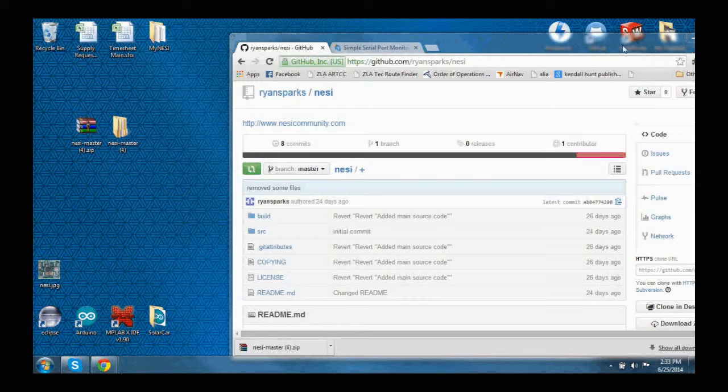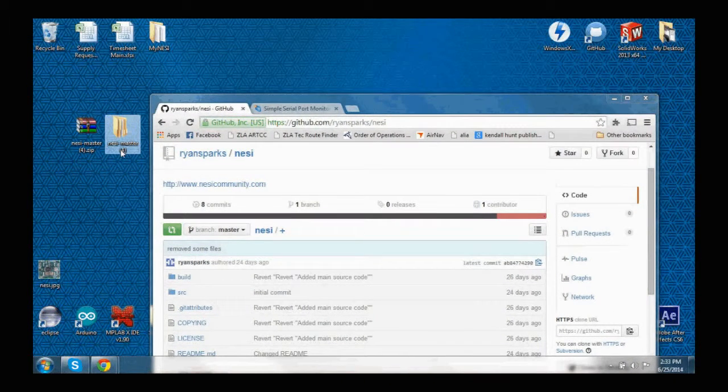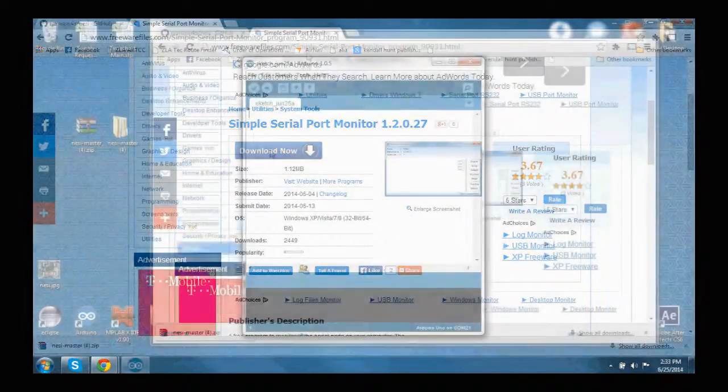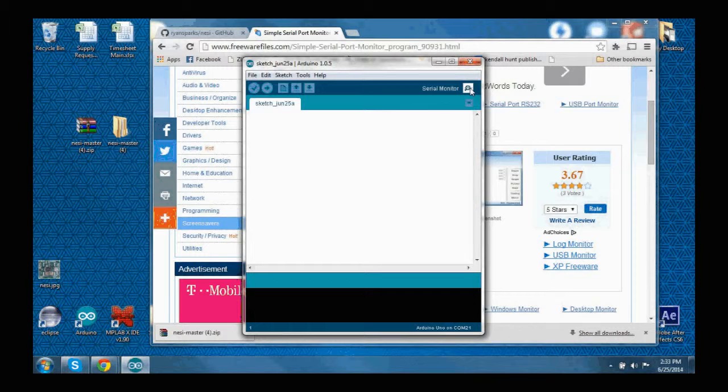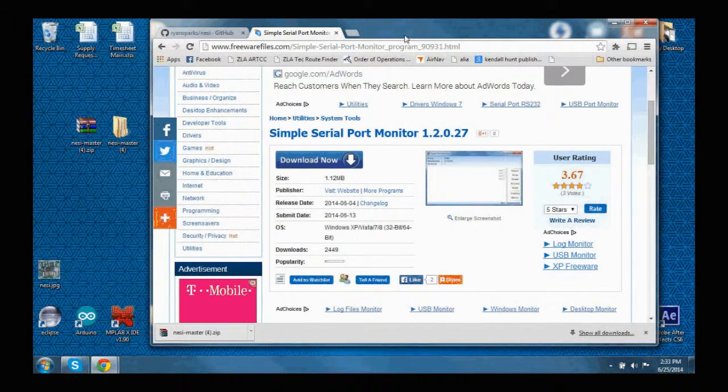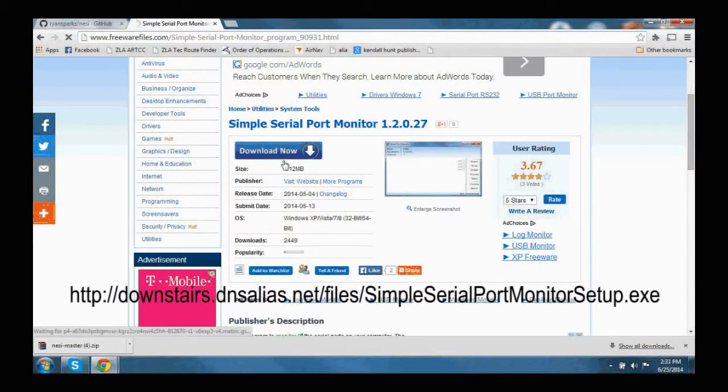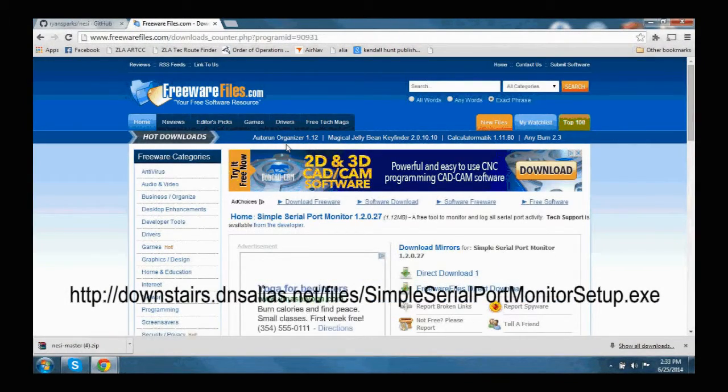Now the driver is contained in this folder here. So when we get to actually installing the driver for the NESI board, we're going to install it with that directory there. The next thing we have to install is a serial port monitor. If you're familiar with Arduino, then you know that the Arduino board can communicate with the computer through the serial monitor up here, which you can click on and it brings up a little window with kind of a text communication. The simple serial port monitor which you're going to install is kind of like that, except it works for any sort of device that communicates with the computer through a serial interface.